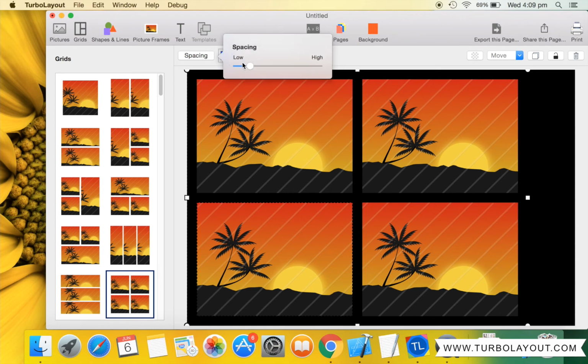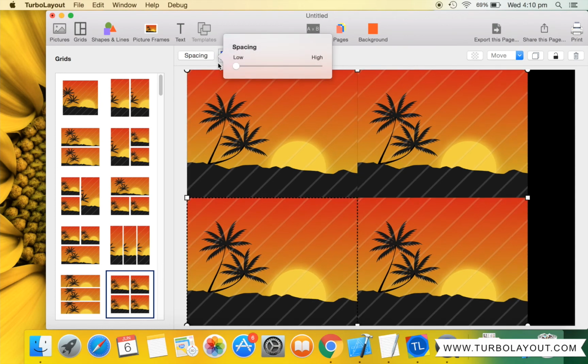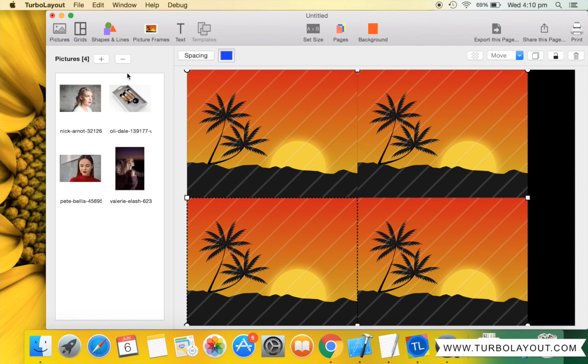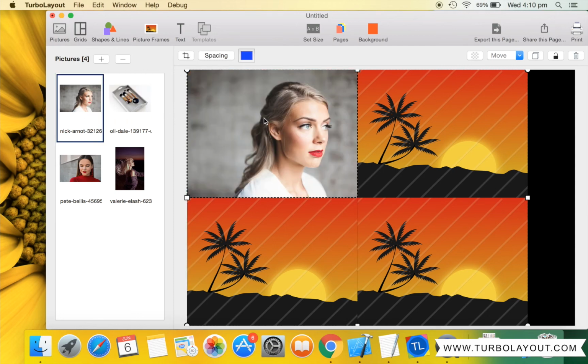We will use zero spacing on our grid so that pictures don't have any space between them. As in the previous example, the sunset pictures tell you that your photographs can replace them. Let us drag the pictures that we had imported earlier into our grid layout.